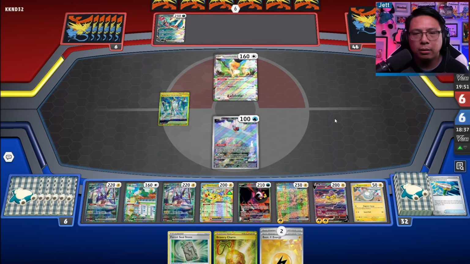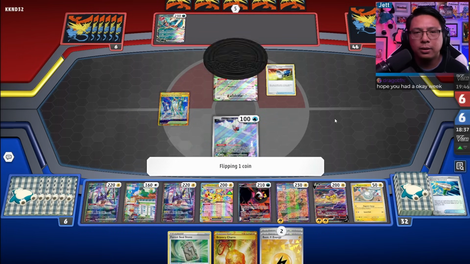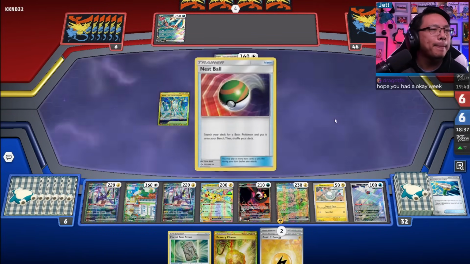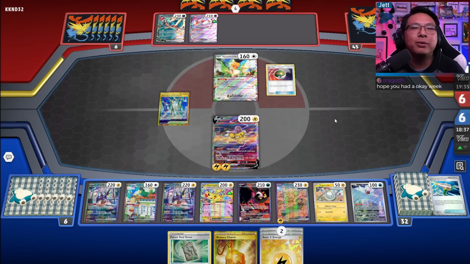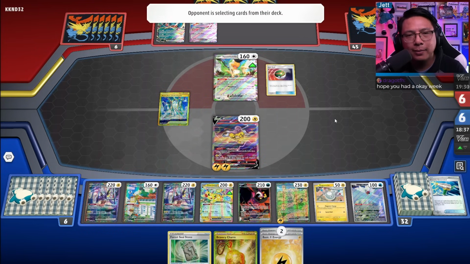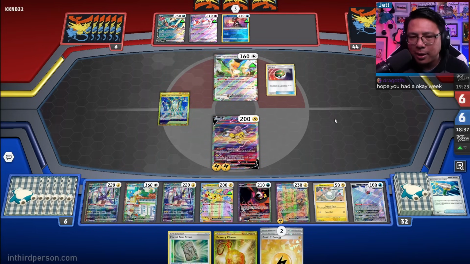Roaring Moon. Okay. Tails, tails, tails, tails, tails. No! Bro. We finally get to go first. And then we run up against the deck we really don't want to see going second. Absolutely miserable luck.